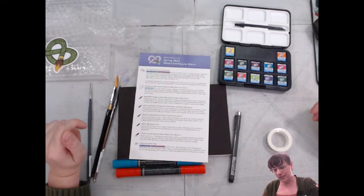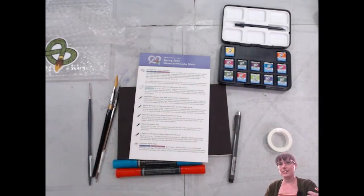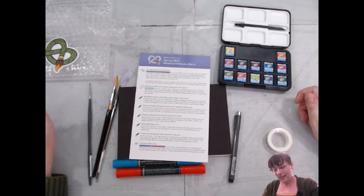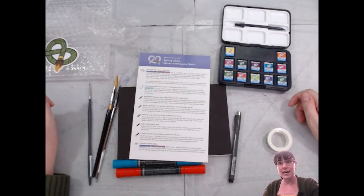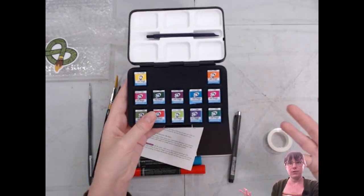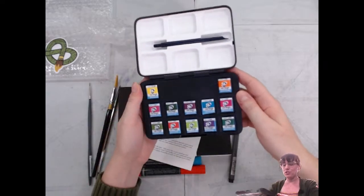Thanks to their purity and uniform, but that's, you know, all companies refer to it that way, so I can't blame them. I don't live in museum conditions. Thanks to their purity and uniform viscosity, these watercolors are easy to work with and easy to mix. And I'm going to swatch these for you guys. That's one of the reasons I wanted to do this as a live stream, is to have a chance to hang out with you guys and demonstrate and swatch stuff.